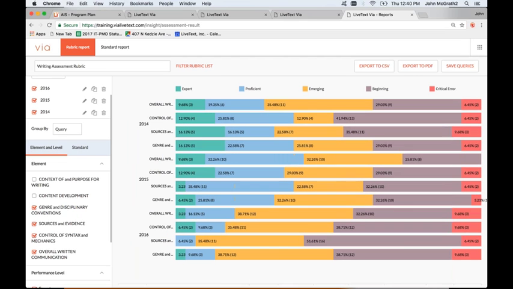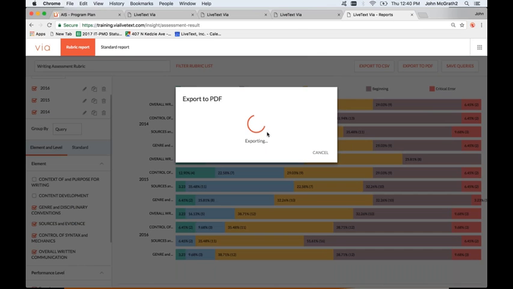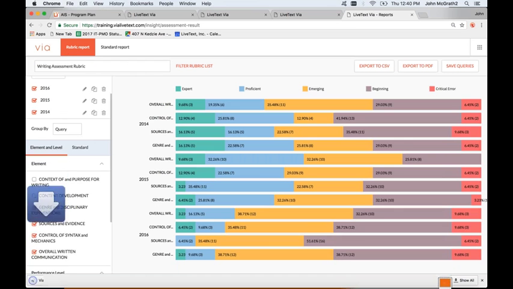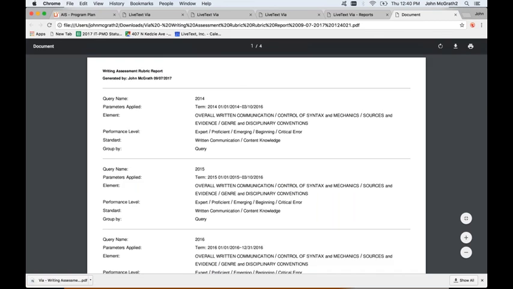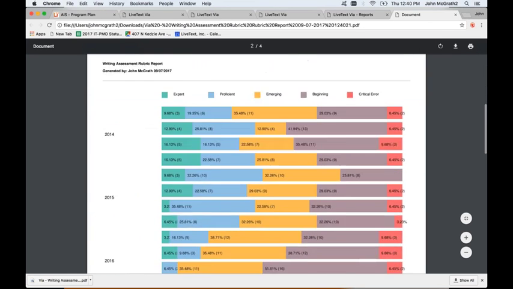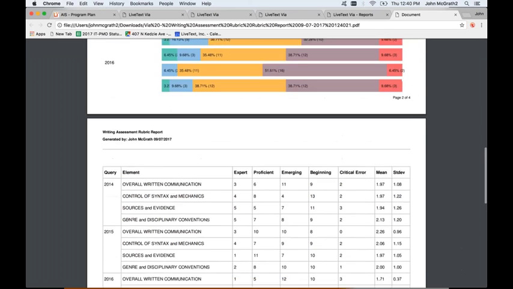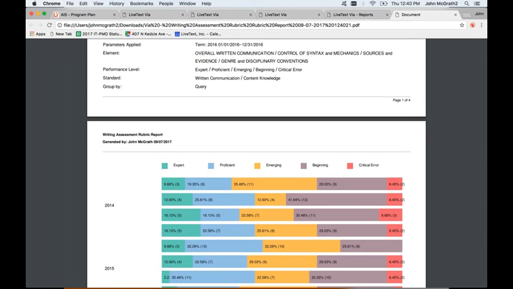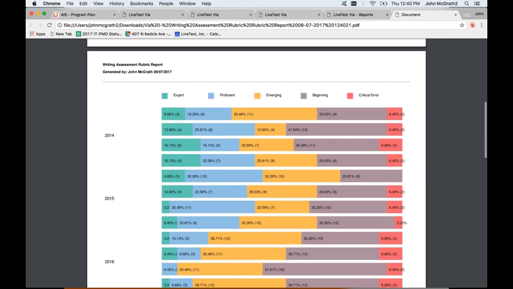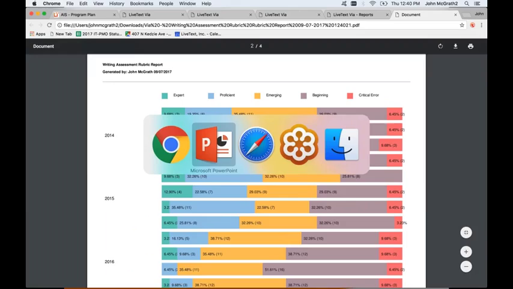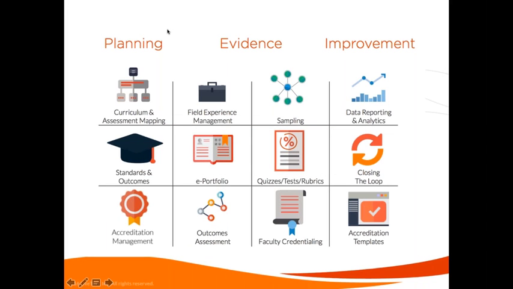I will say too, you don't have to look at just an element comparison. We can switch it over to the whole rubric of 2014, 2015, and then these can all be exported out, any report in LiveText, into a PDF that gives you what's the description and then what's your report look like. So again, as you start using the system and tagging these outcomes in different locations, you're going to be able to get this really rich data on how you've done, which you can then put back into your assessment plan, right? And then enter those improvement codes and then start that cycle over.